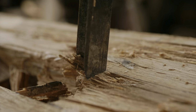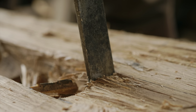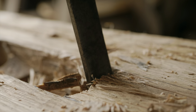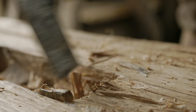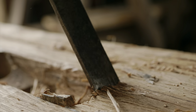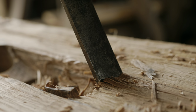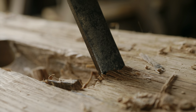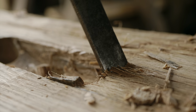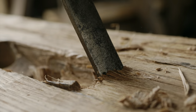Slice. Can you imagine? It used to be that every barn and house was built this way, put together with big mortise and tenon joints. I was just thinking about Noah's Ark. You think about how every house used to be built with these tools, and you think about what he built the Ark with. I bet he would have killed for a corner chisel. Maybe he had them. Maybe he did, yeah.